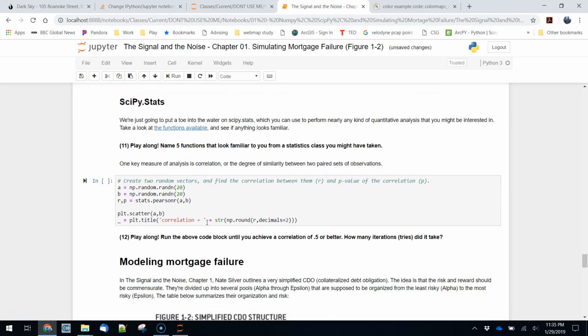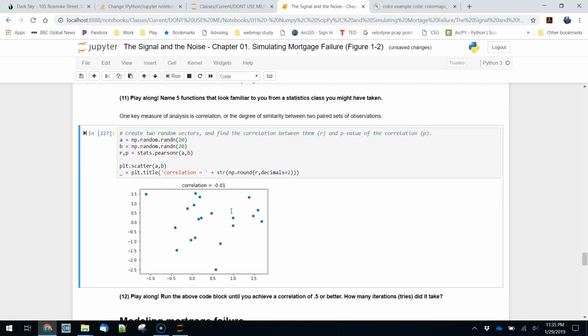We can do things like run correlations on these. We're not going to get too far into the details here, but here we're just using a standard Pearson correlation that goes between 1, which means perfectly correlated, and -1, which is perfectly negatively correlated, and then 0 is no correlation at all.